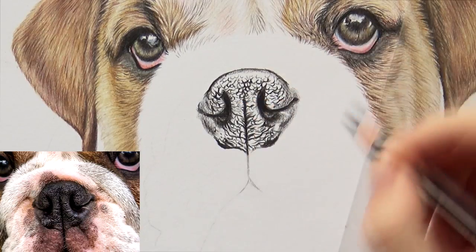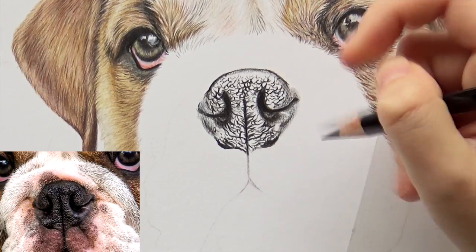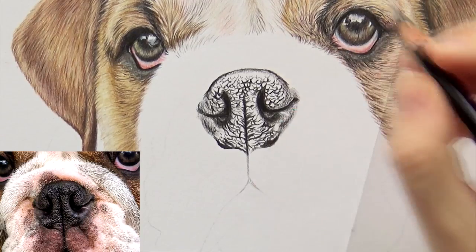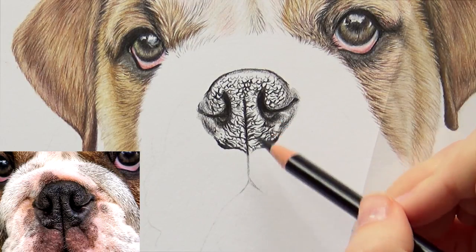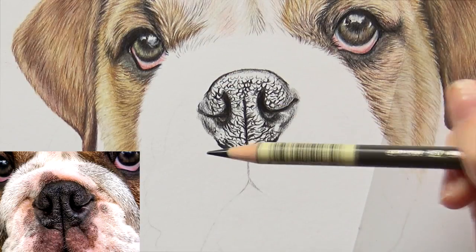All right, so the contrast now is really high. So now it is time to put down a base tone on the whole nose, to tone down that contrast. But still, we want to make sure that these textures still show through. So I'm going to start off with the base tone. I see a combination of warm and cool tones. Let's start with dark sepia again. Then I'll be adding some cooler tones as well.